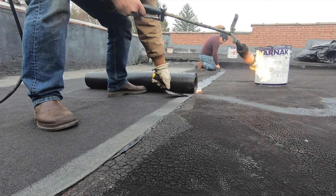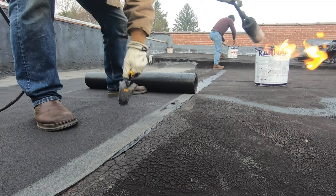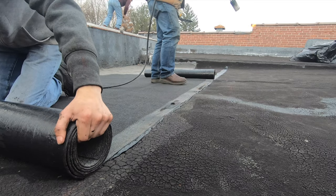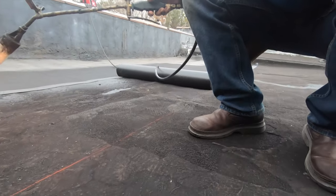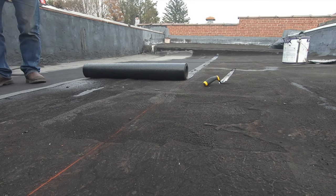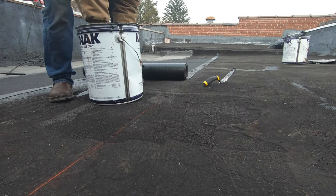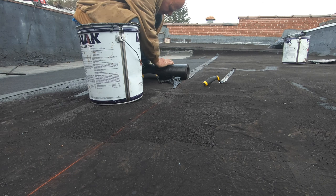That's a good seal, right there. Very nice. You saw how to make a transition to a built-up roof, and that way it will never leak. So how to patch an old commercial roof or a built-up roof, that's how you do it.